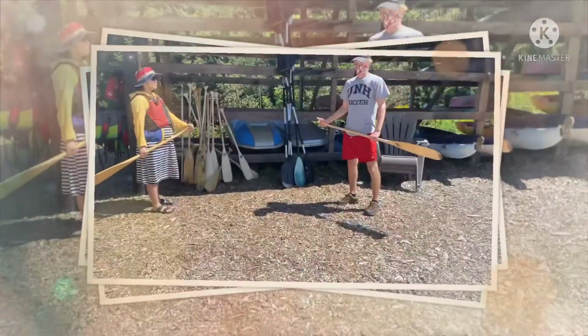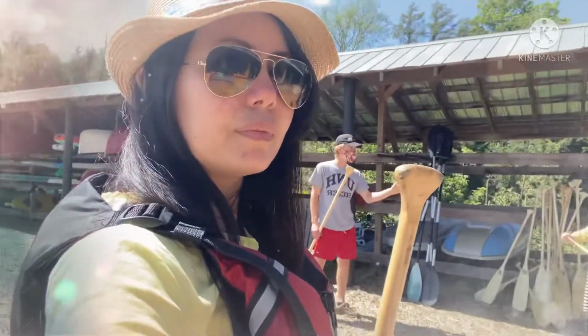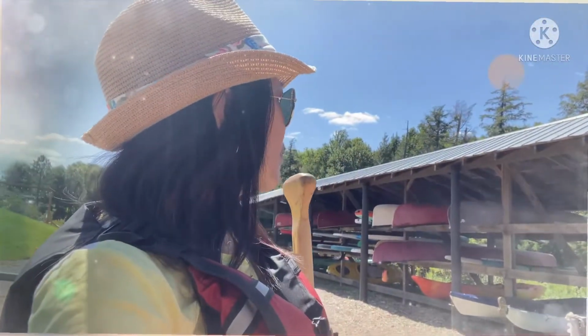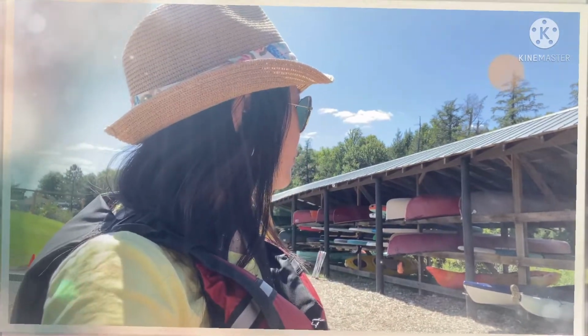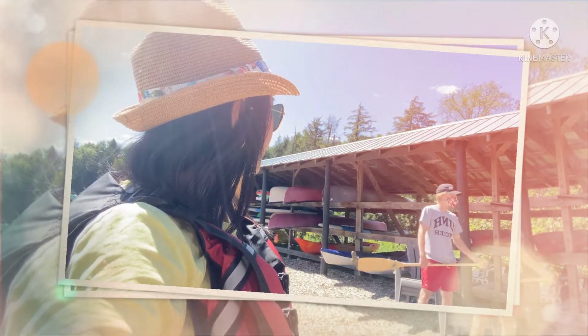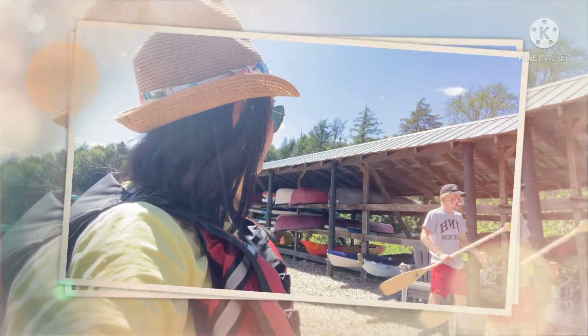Now, it's going to put the boat ever so slightly the other way. You take a stroke on your right, the boat's going to go a bit to the left. Take a stroke on your left, the boat's going to go over to the right. So because of that, if you stay on one side, you're going to go in circles. Whoever's in the back is responsible for most of the steering. That's just how it goes. It might be because of the shape of the boat, I don't actually know why, but if you put two people of equal paddle strength, whoever's in the back is going to have control. It's just how it is.